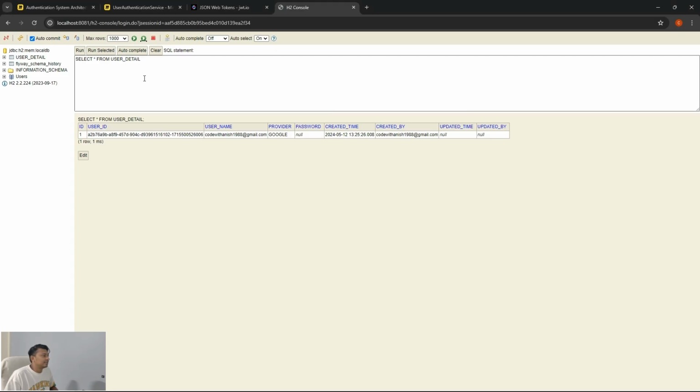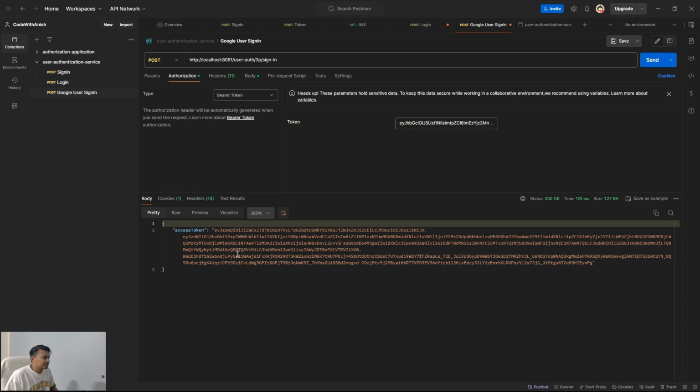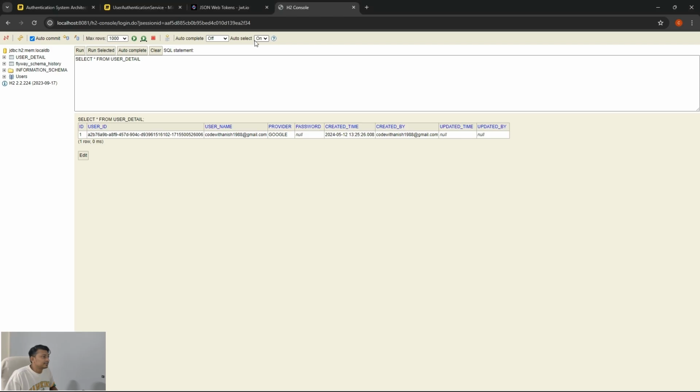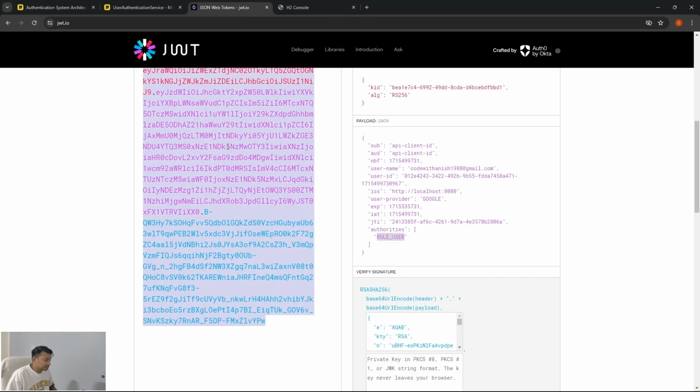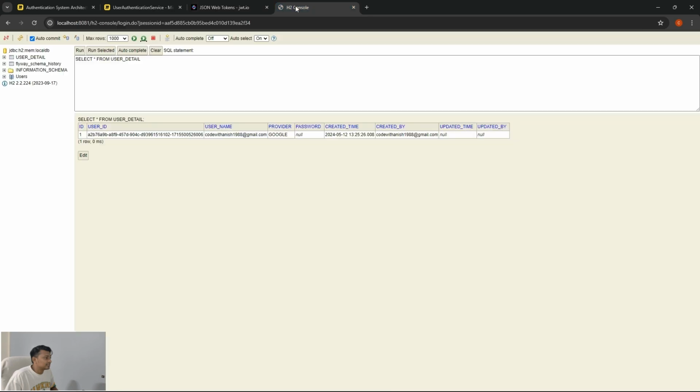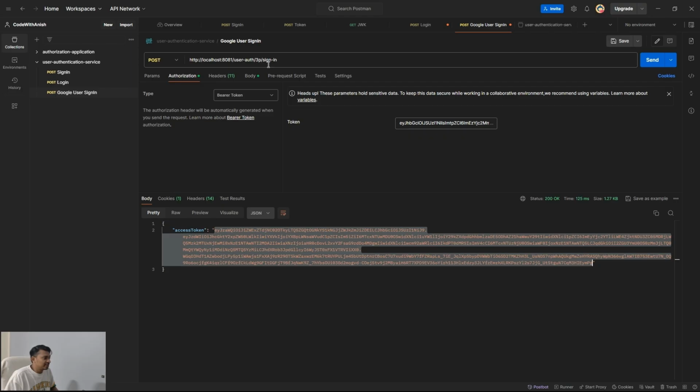Yeah, it successfully came through and we got the token. So this token, if we check it, it came with the same user ID and the same username. Okay, so that's all.